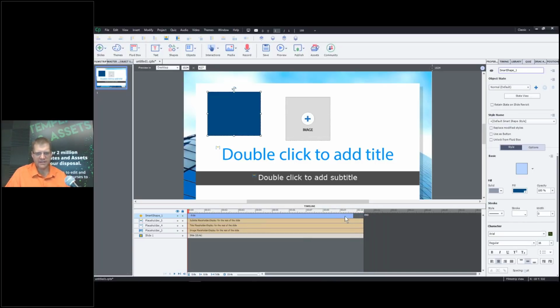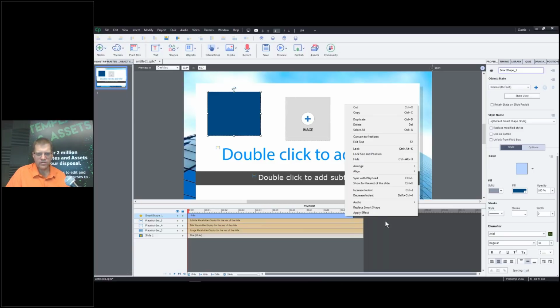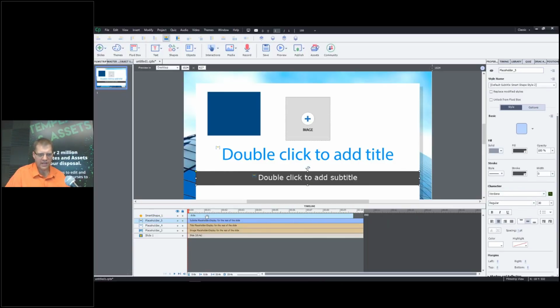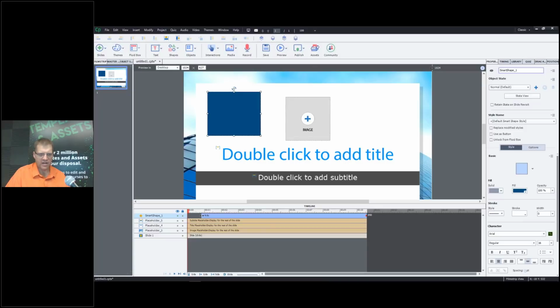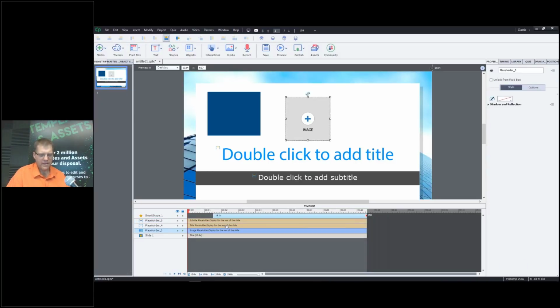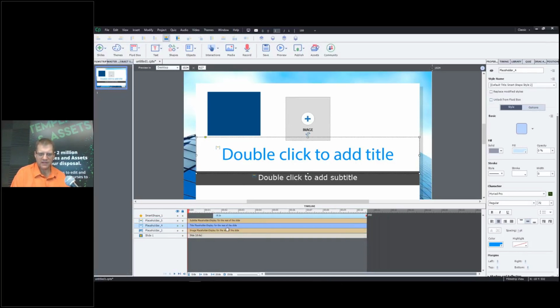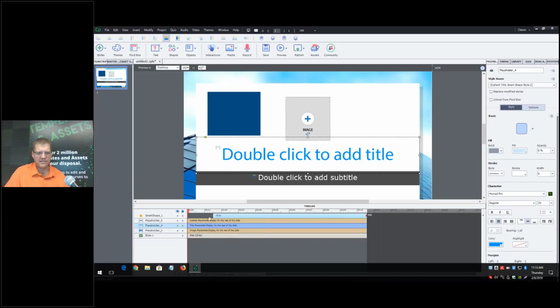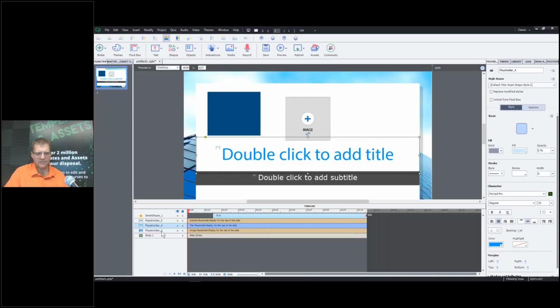If I wanted to go to the end of the slide, we'll show you how to do that in a minute. And I can also change where it starts from so that it appears later on in the slide. But you can see that these are also set to display for rest of slide. So you have some options on that timeline. You've got display for rest of slide, you can set a specific time that it appears for, or you can also say display for rest of project. So that's a quick rundown of the timeline. It's pretty powerful, and as we go, you might see some other things, and we might come back to this as we go through this project.